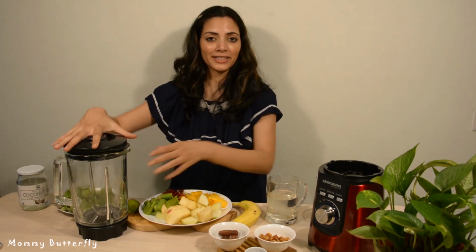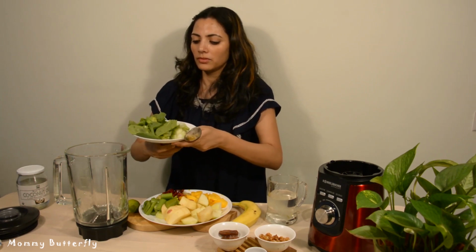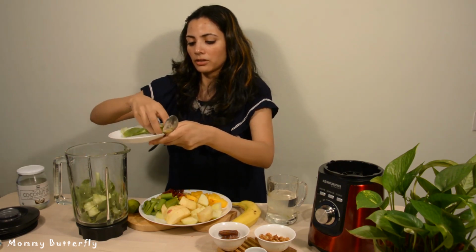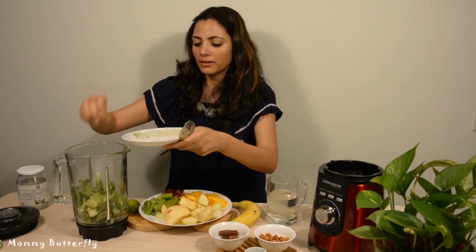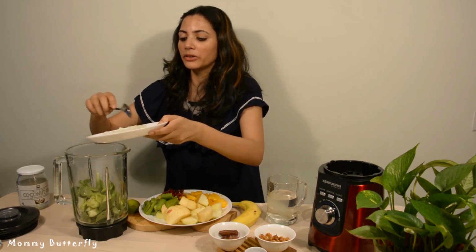Okay, so let's start. I'm going to add the veggies first. I mean the leafies. Make sure it's fully washed. I generally keep it for around 5 minutes in the water. Then I'm adding the aloe vera cubes.